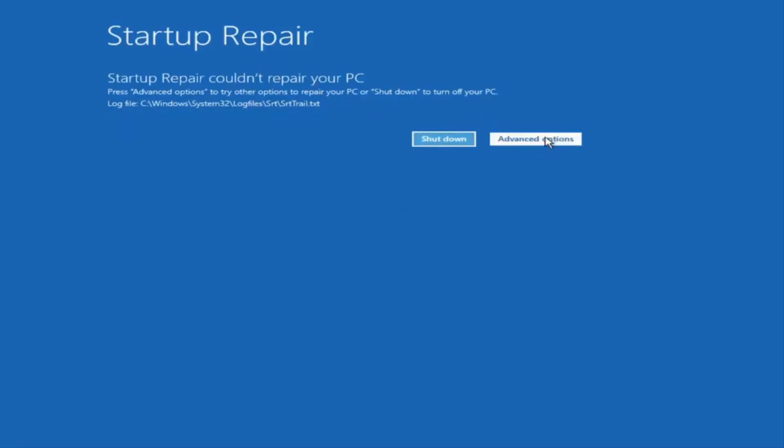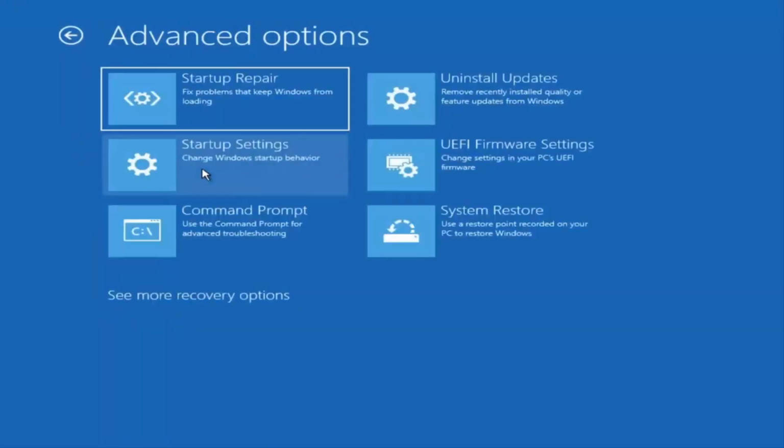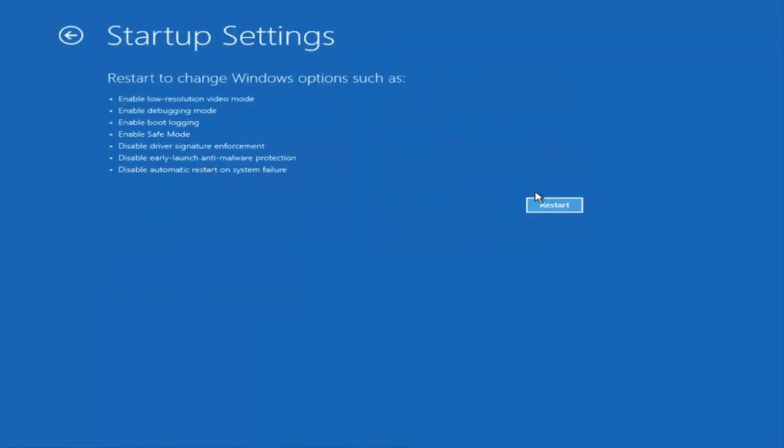Something else, if we go back into advanced options here, and then select troubleshoot, we're going to go underneath advanced options again. You can access safe mode by selecting startup settings. Then if you select the restart button, you have the option on the screen, select safe mode with networking, which will give you a key on the screen. It'll tell you which key to press to enter that. I believe it's the F7 key. I'm not going to go over that in today's tutorial because I don't really want to go into safe mode, but you're more than welcome to attempt that by going into here and then selecting restart.